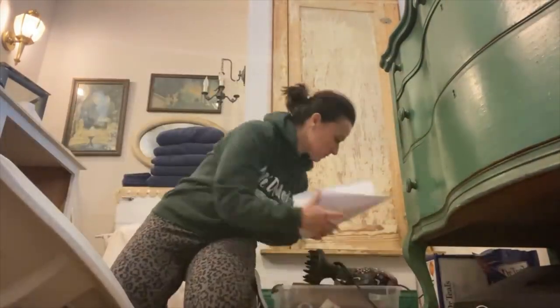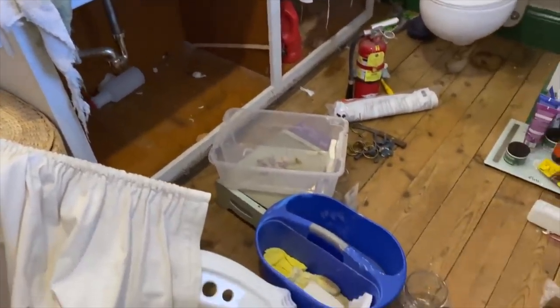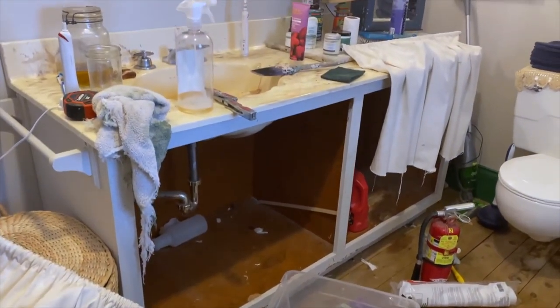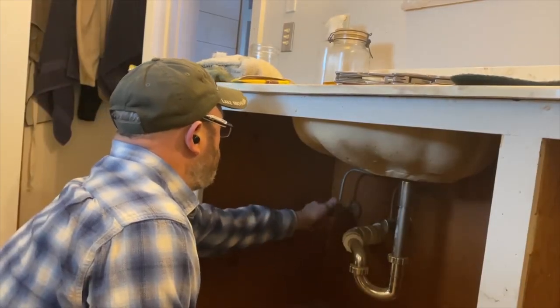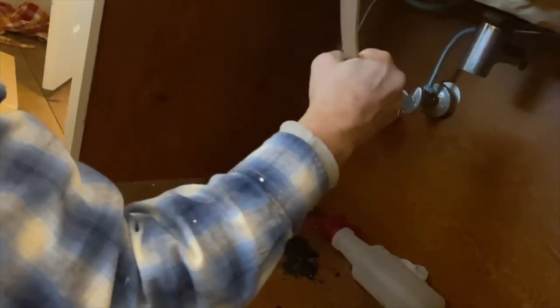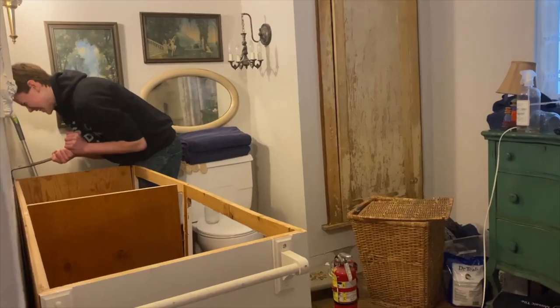This room is a disaster. The house was built in 1984 and it was never finished. So that horrible bathroom vanity, it never even had drawers. So I popped up some curtains when we moved in and we've been living with this ugly seashell marble thing. It's really too bad because we end up tearing it out, and Aiden did that for me and he tossed it out the window and I didn't film it, which is too bad because it was hysterical. About as hysterical as the black goo that was coming out of the pipes when we undid them before he tore this vanity out for me.